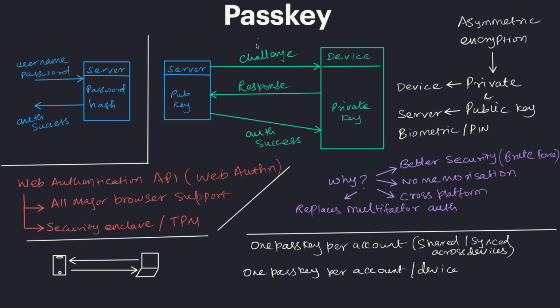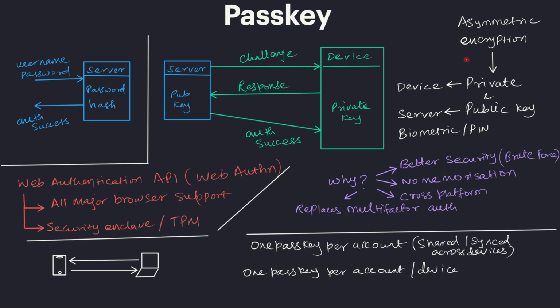So the industry has been trying to move away from password-based authentication for a while, and they finally landed on Passkey. Passkey has been becoming popular since last year. So let's understand how Passkey works. Before understanding how Passkey works, we need to understand how asymmetric encryption works, because asymmetric encryption is the underlying technology that enables Passkey. So let's take a quick detour on asymmetric encryption.